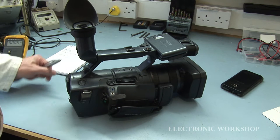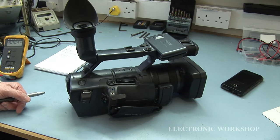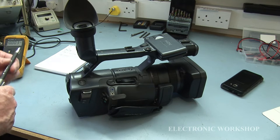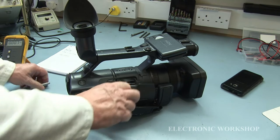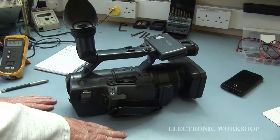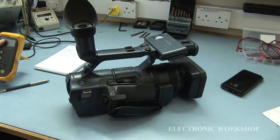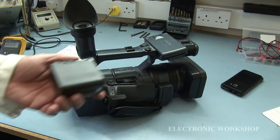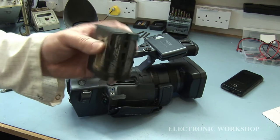I have a Sony HDR-FX1E. The problem with it is that it's dead. There's no life whatsoever from it. I have a battery for it, if I can find it. It's a 7.4 volt battery.